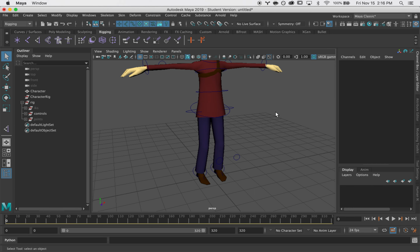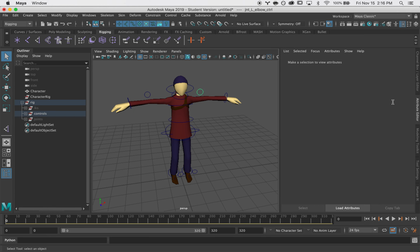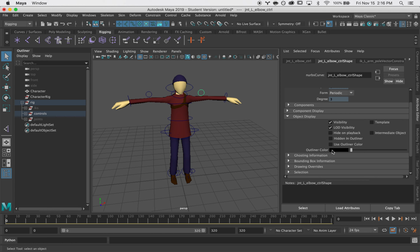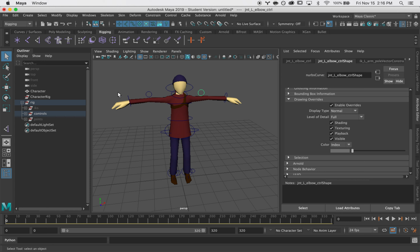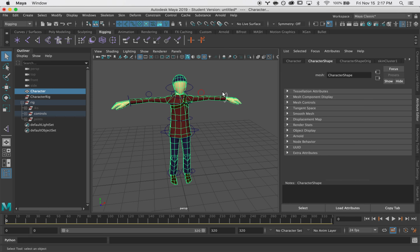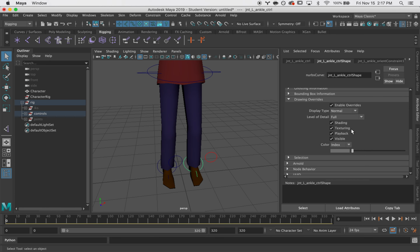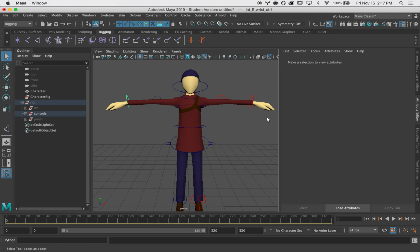The next thing is to make them just a little bit easier to see and distinguish which side is which. So we can actually color code our controls. In the attribute editor, under the shape, we go to object display, outliner color, drawing overrides. We're going to enable the override, and I'm going to make this side red, this side blue, and the center yellow. So I'm going to quickly scrub until I find that bright red. Red, red, red, red. Very nice. Let's do blue on the other side.